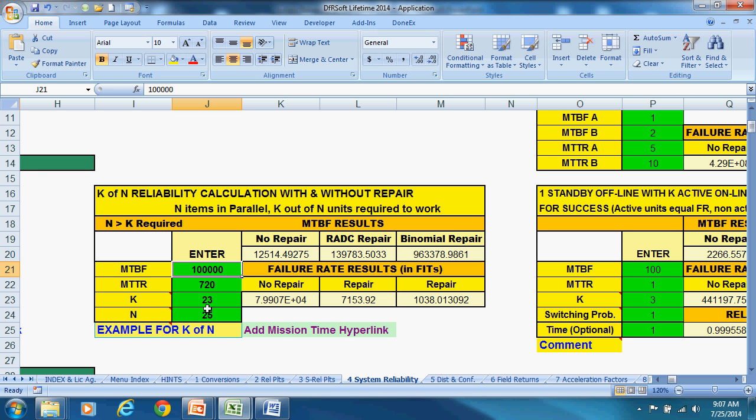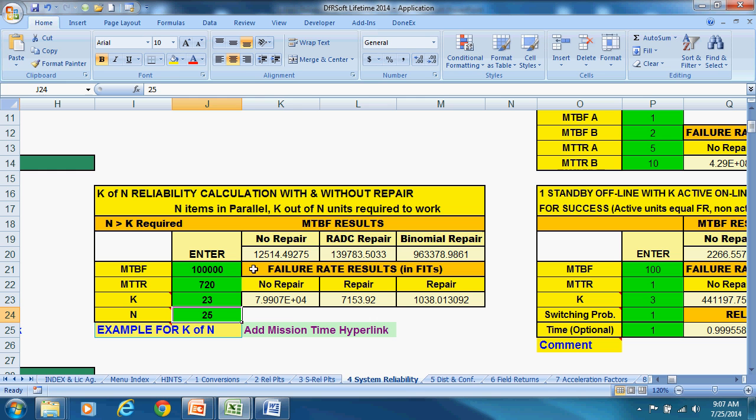We have the K of N right down here, and if you can't remember which is K and which is N, you can use the little pop-up that helps you right there. So N is 25 items in your K of N configuration, with 23 out of 25 required to work.